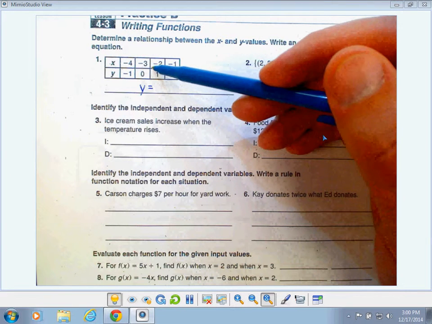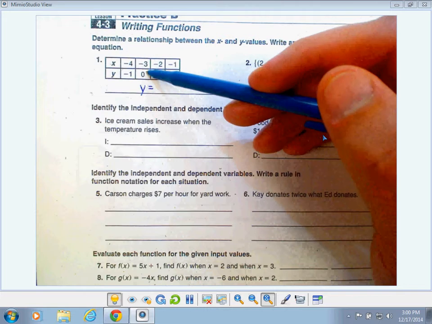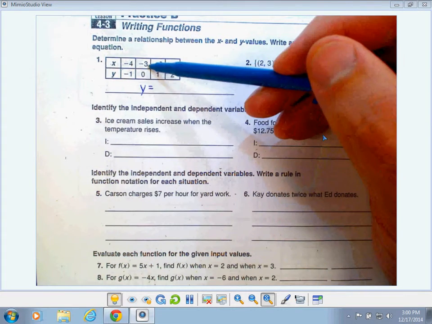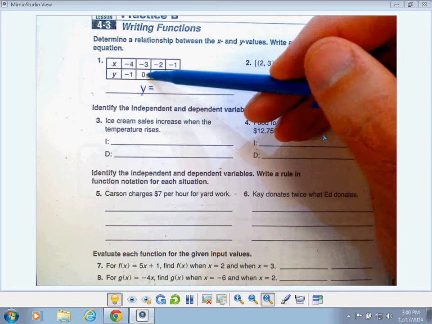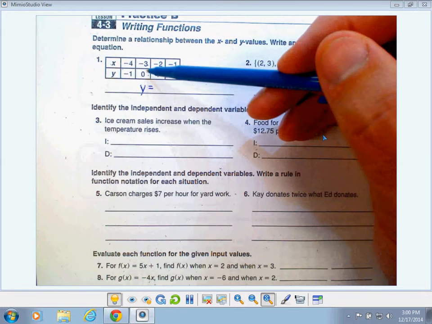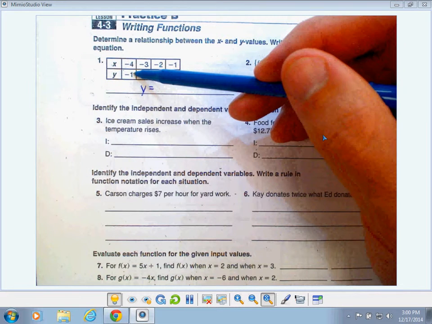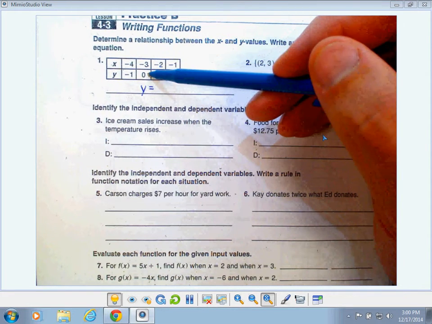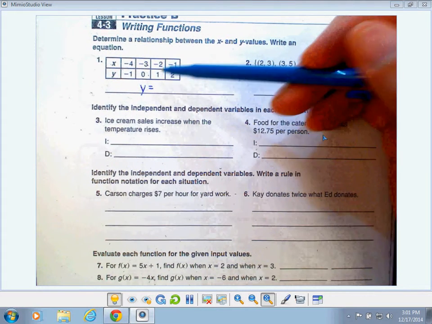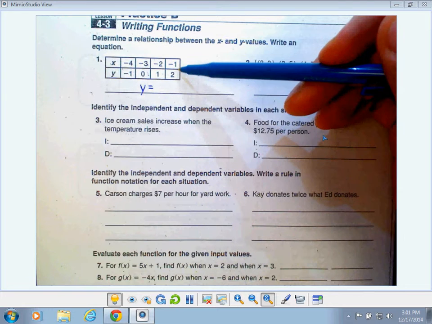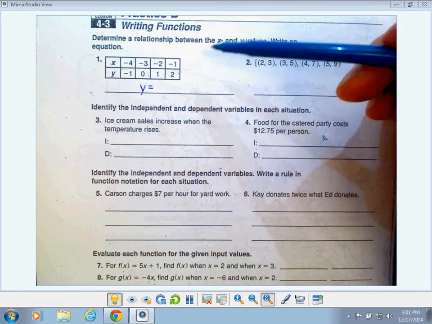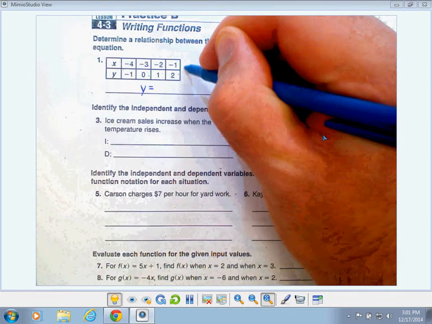Well, let's look at the second one and see if we can start to see a consistent pattern. In the second one, obviously dividing by 4 would not give you 0, so that is out as an option. But if we go with the +3 part, x plus 3, -3 plus 3 would give you 0. So -4 plus 3 gives you -1. -3 plus 3 gives you 0. -2 plus 3 gives you 1. -1 plus 3 gives you 2. So it is correct all the way throughout that the pattern here is adding 3.